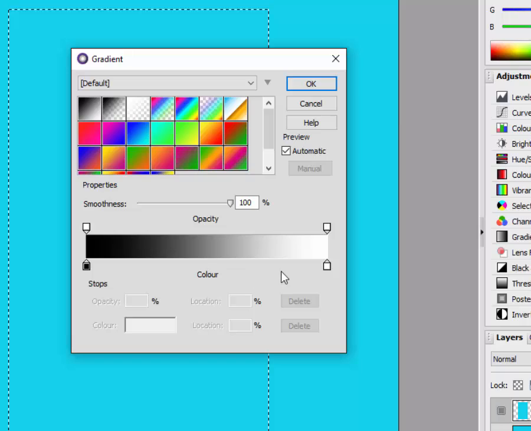Now I'm going to be adding 3 colour stops along here. So I'll just click roughly near the end of this white area. That's not too bad actually. I wanted 90. I'm on 89, which is near enough. I'll leave it there.